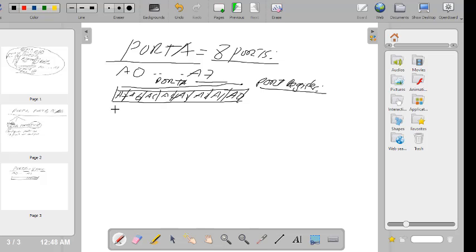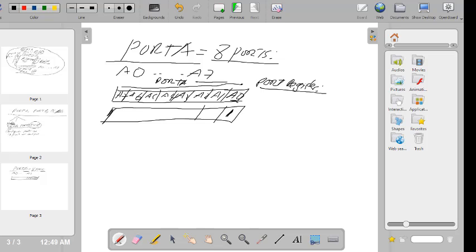So I want to show you something right here. If this is port A7 up to port A0, and I want to write the statuses of these ports, or what these ports really hold. So for example, if this is A0 and I put a 1 in that port, then it means that port A0 contains a high signal, right?